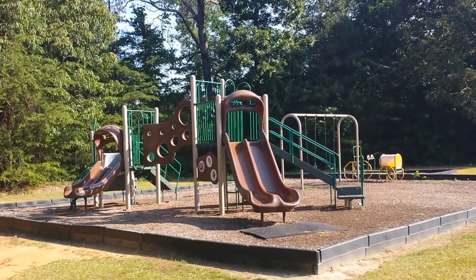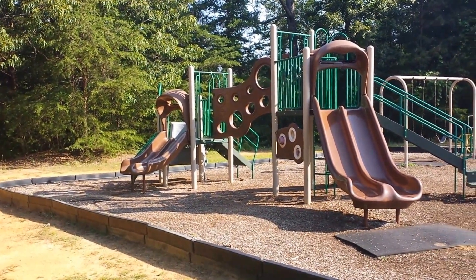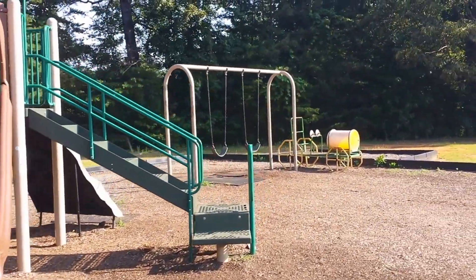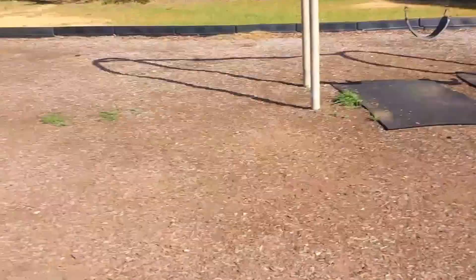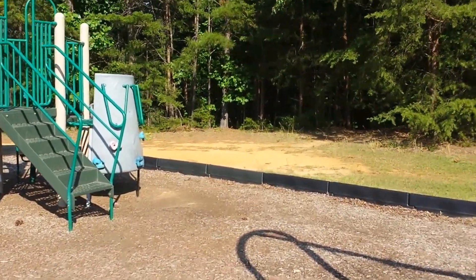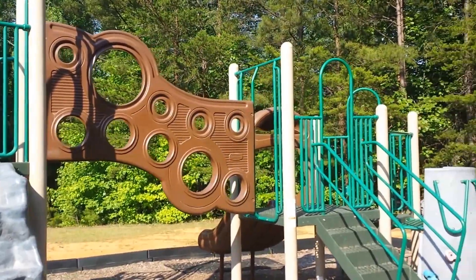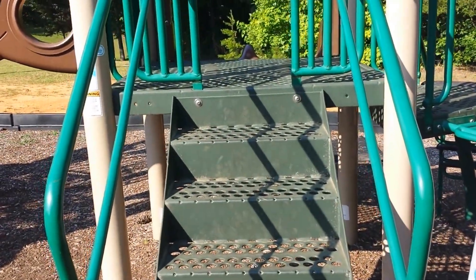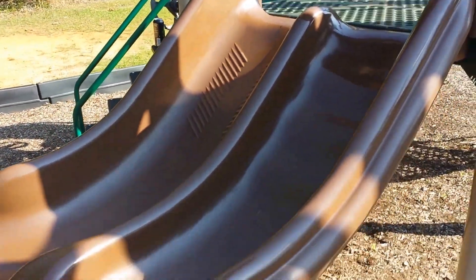This town is kind of a little Mayberry-type town. They put this playground up maybe 10 years ago or so. It's got slides, a jungle gym, a dual slide, swings, and a little car or whatever it is over here. They need to come back out and put some more chips down — the ground right here is really soft. So if you've got little kids, you can bring them out here and if they fall they won't skin their knees because the ground is actually mulch. It's got a little mini rock climbing wall, a cool little jungle gym they can hang on. This side is for smaller kids, and the toddler side has a little swing — just a neat little place.